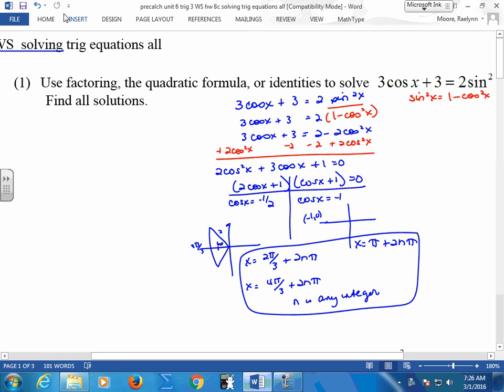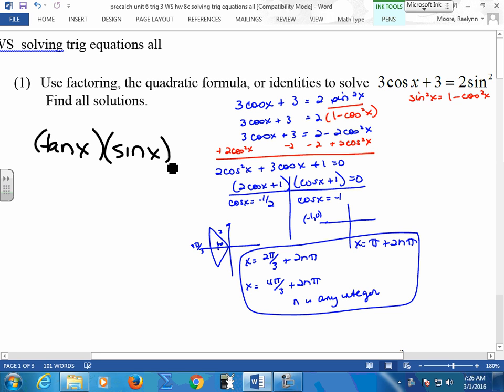Factors. If it starts out like this, just for instance, and your factors are already set, then you're fine, you're good to go. But if you've got two different functions here, you have to be able to replace one of them. If it's already factored, then set them to 0 by all means. But if not, you have to be able to get one variable.